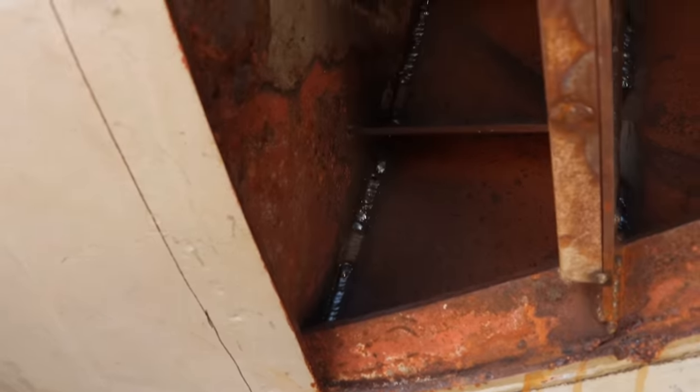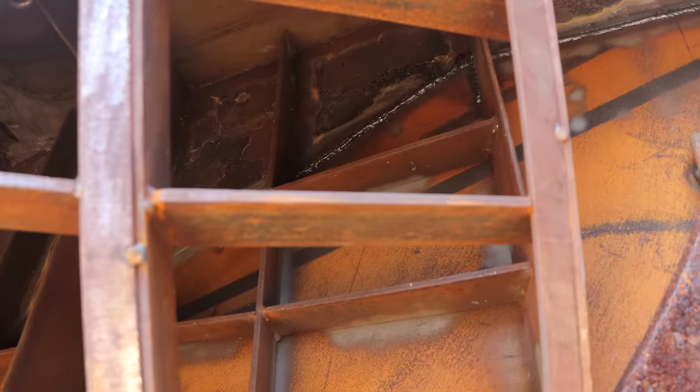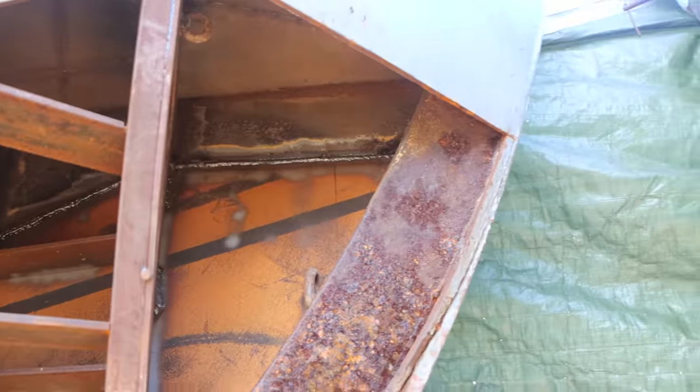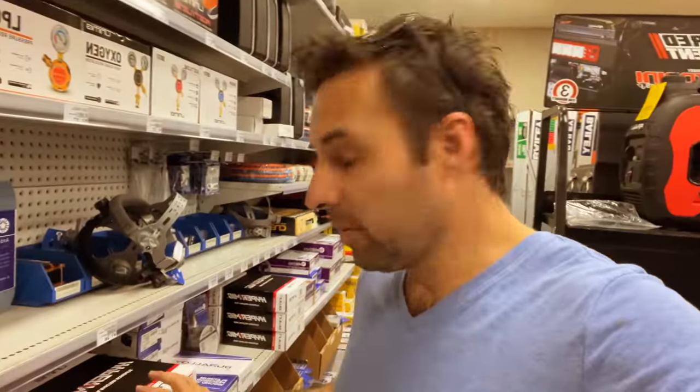Just ran out of wire, but I managed to get sort of up that back side. Haven't got across the top, but I've started about there somewhere. You can sort of see the weld continues and then goes right the way up the front, and then I got a few vertical ups on the ribs. Ran out of wire here, so I'm at the shop to get some more, and there's a certification that I need on every piece of welding wire that we use on the boat. I'll show you what it is.